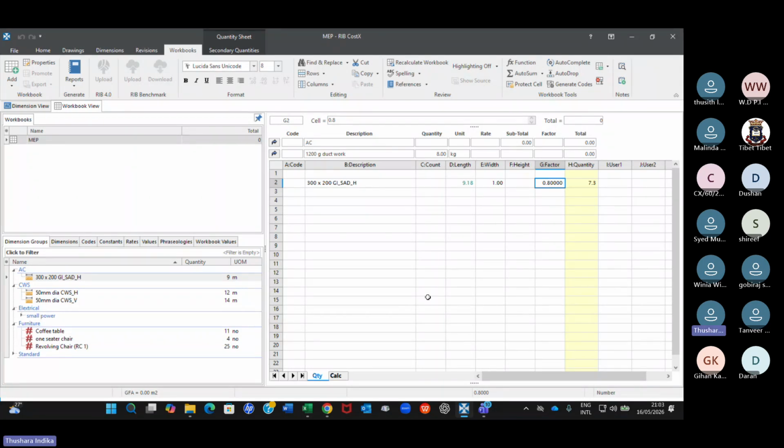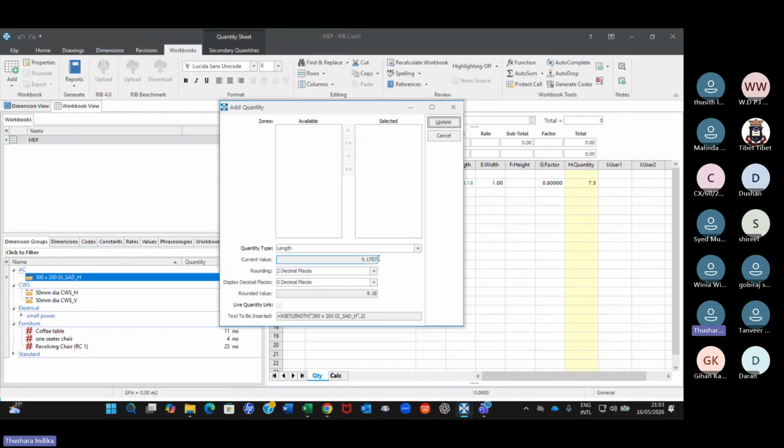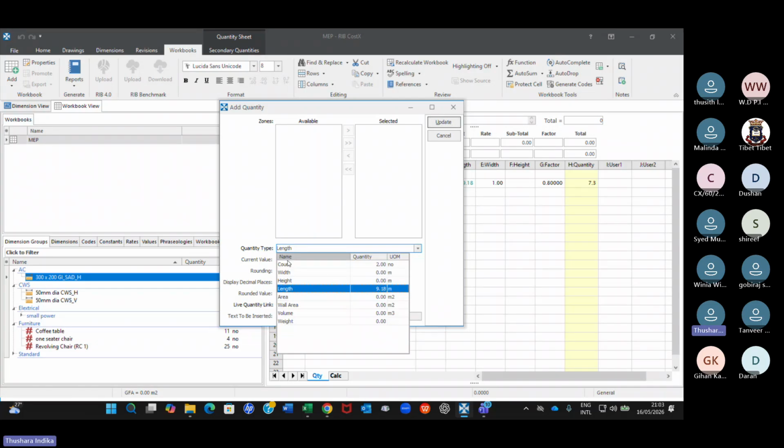But there's an easy method, because when you drag and drop, it will give you certain parameters. So you can define some parameters here by using an equation. That parameter will also come into this drop down menu.